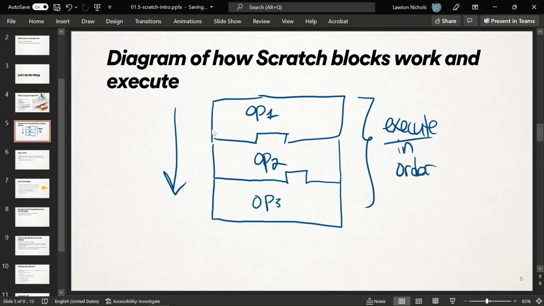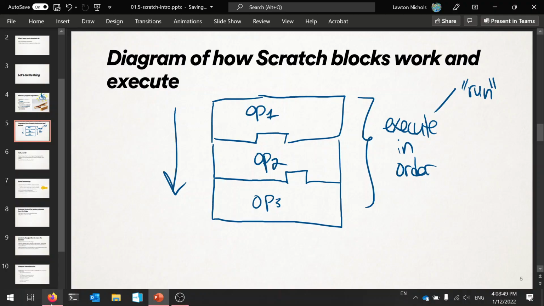And the word execute, it's not like Scratch is killing your program or anything. It's another word for run. Okay. You'll hear me say that word a lot. Execute. It's another word for run, a synonym. So that's essentially what a program is going to look like for us today, at least. Okay. So let's go into Scratch and let me show you around.